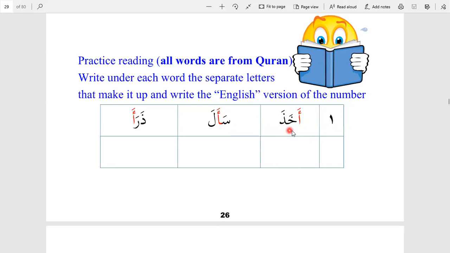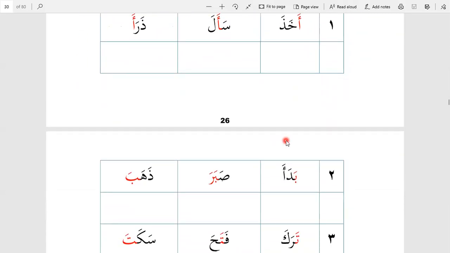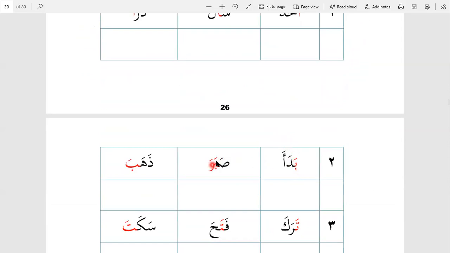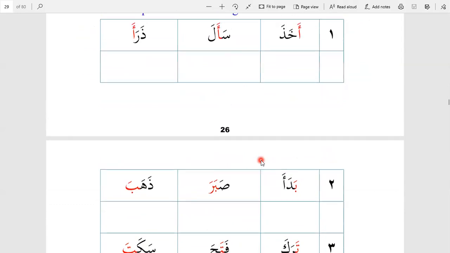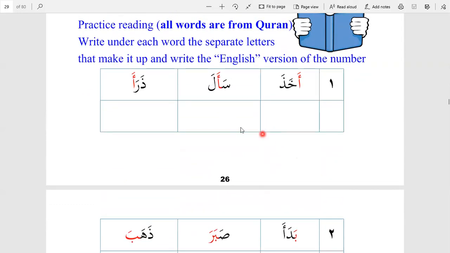If you got some letters wrong, that's fine. What we're doing is we're focusing on the red letters for now. So you'll be noticing that every row has the same letter in red, and it's trying to cover every letter in different positions. So we're trying to master every letter, making sure that we know how to pronounce it and that we recognize it in every row. So we'll start from here and we'll see how far we go today.